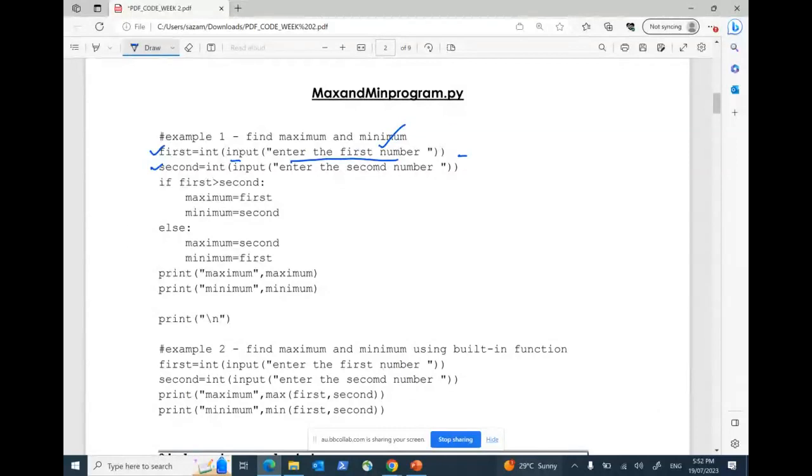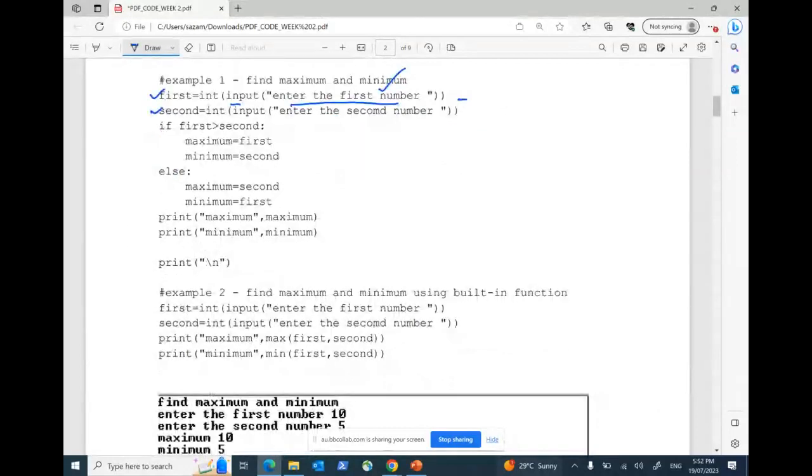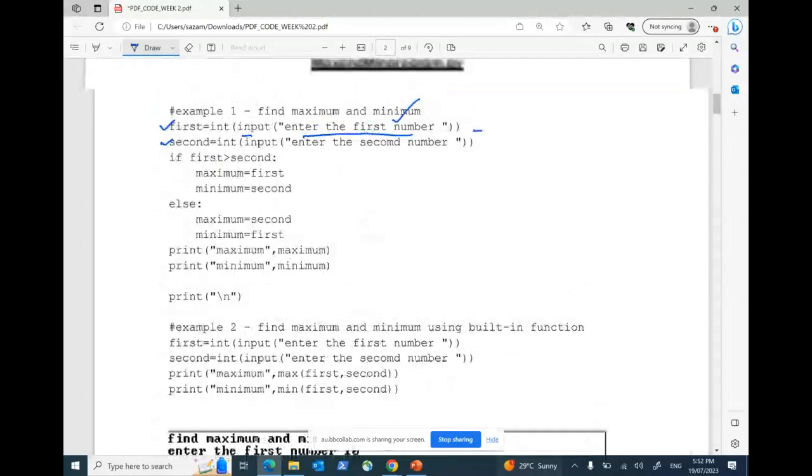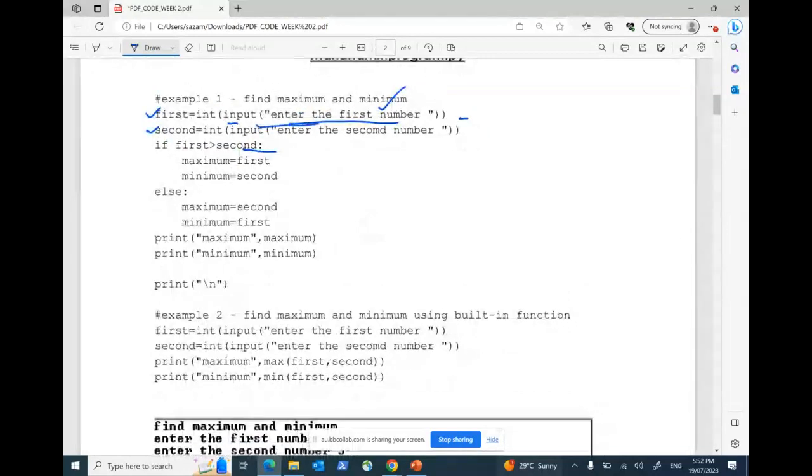Yes or no? Okay. And we also know that once the data has been given, this data is always by default a character, right? So that's what I have done. I have used int to convert that character into an integer value. Clear? So that means this first one is a statement that asks the user to enter your first number, and then that number converts into an integer, and then that number is stored into the variable called first. Yes? Similarly, same thing goes with the second as well. Input your second number, convert that number into an integer, and store that number into second.